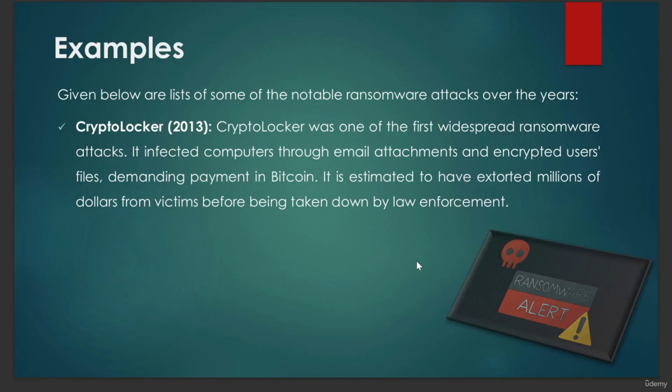We have here examples of some ransomware. We have CryptoLocker, 2013. CryptoLocker was one of the first widespread ransomware attacks. It infected computers through email attachments and encrypted users' files, demanding payment in Bitcoin. It is estimated to have extorted millions of dollars from victims before being taken down by law enforcement.